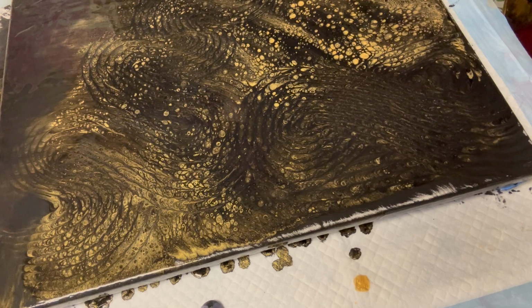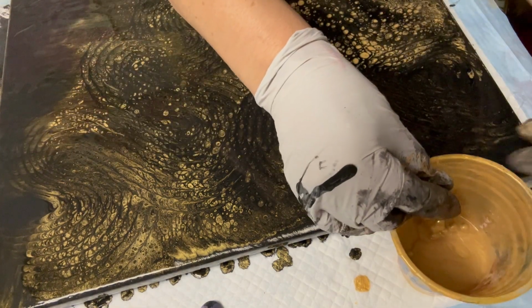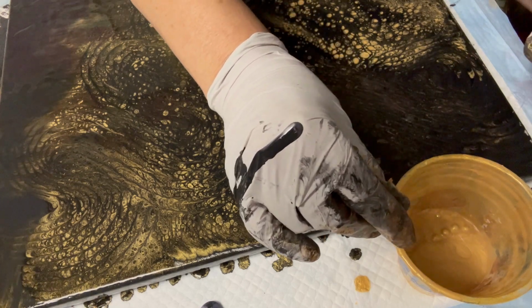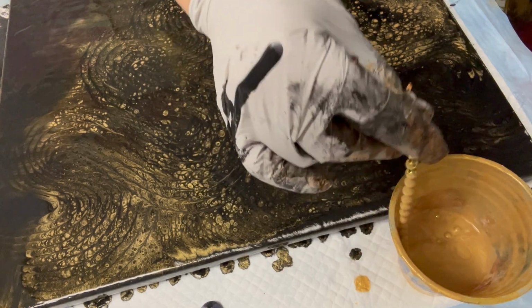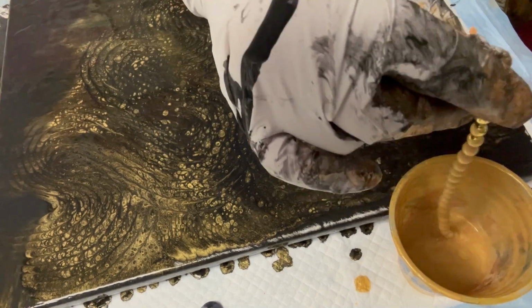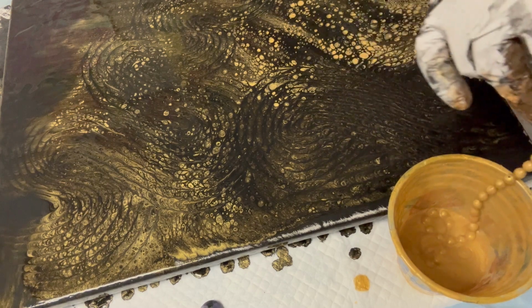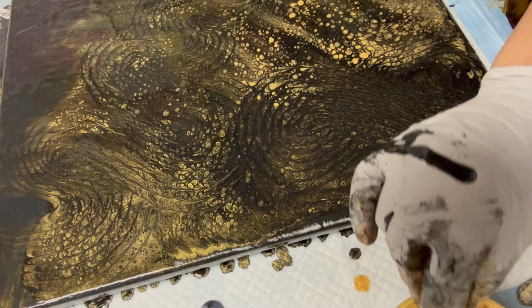Dip this one real good. Make sure it's got plenty of gold on it. Bring it this way. I hope you're in camera range. Are you? I can't tell. Yeah, there's the cup. It's hard to see, folks. So let's see what I get. And I think I'm gonna go from this angle.